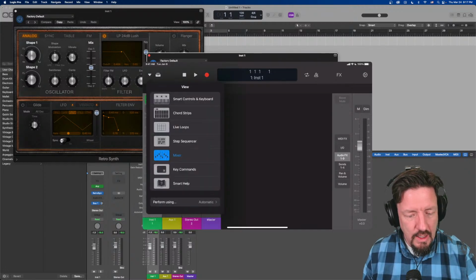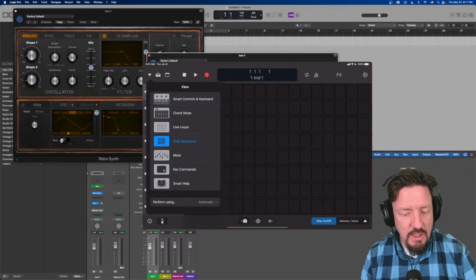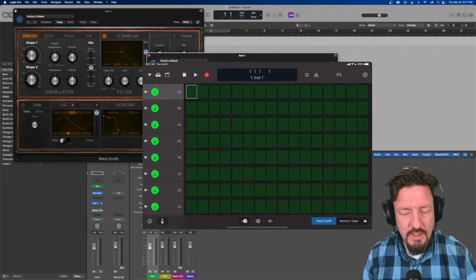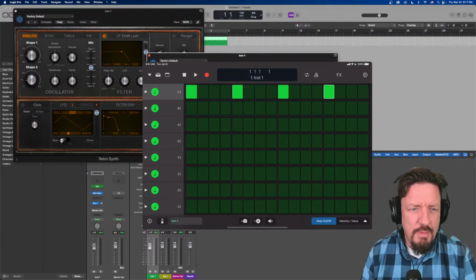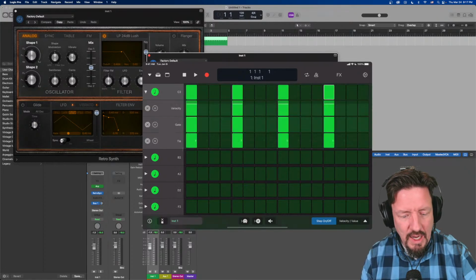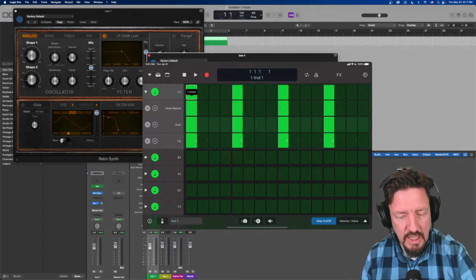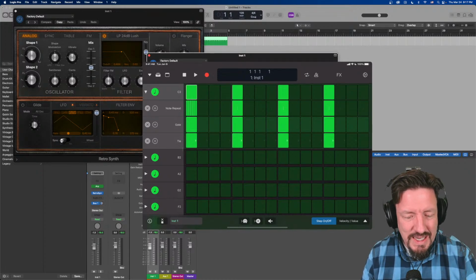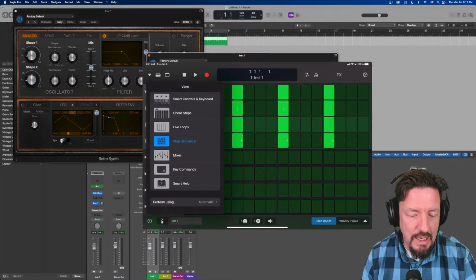Clicking on the arrow again, let's look at a couple of the other things that we have. We have the step sequencer, and this by far is one of the best features of this, how we can come through and create patterns using this and do all of our editing of things. We can say I want to do my note repeat and drag and pull that up and down. I mean, this is cool. So the step sequencer is by far one of the highlights of having the iPad app connected.